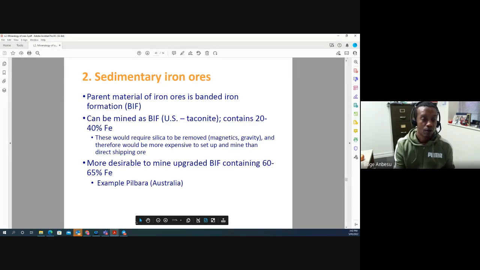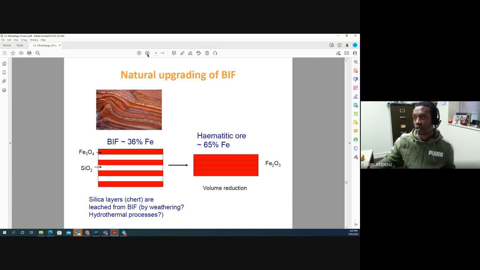So again, depending on the nature of the ore, not all iron ore is processed the same way, because they have the same iron ore name but different mineralogy. Some have silica material, some don't. Because of that, we can process them differently, and therefore your processing flow sheet may differ from place to place. So what is the difference between an upgraded banded iron formation and one that has not been upgraded? As I was saying, a magnetite should typically be about 40% iron, or between 36 and 40% iron.